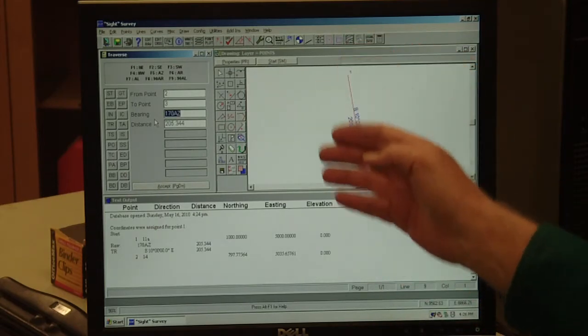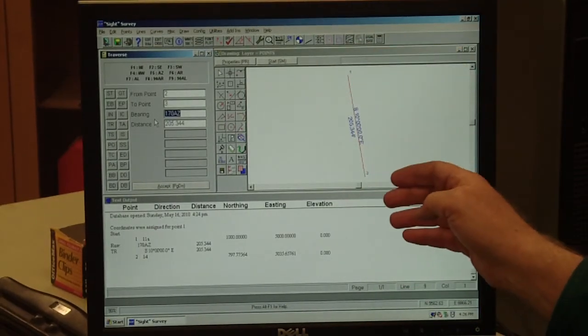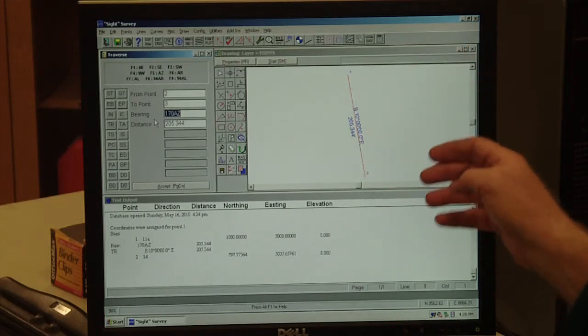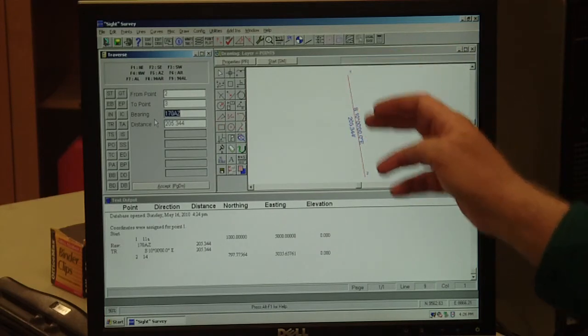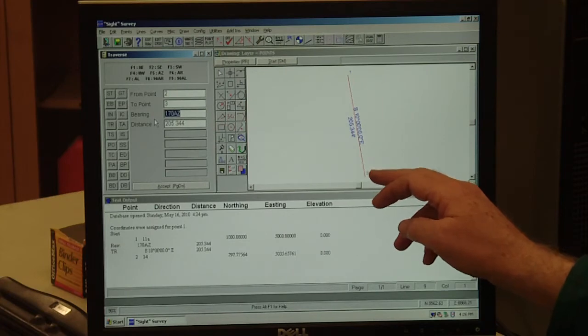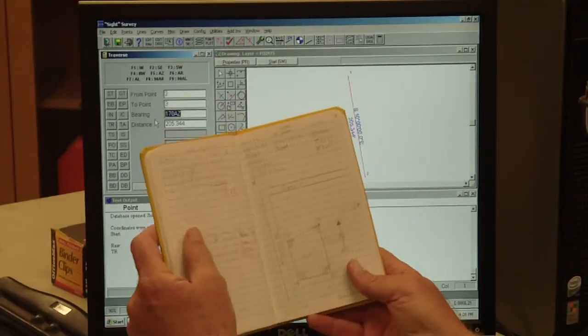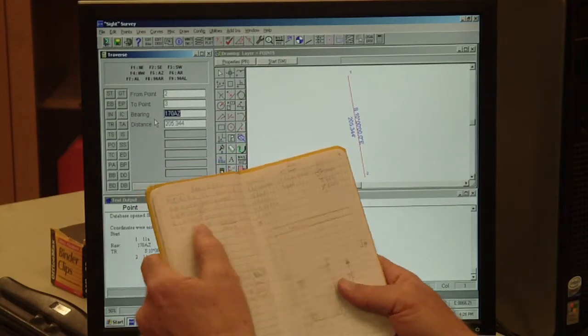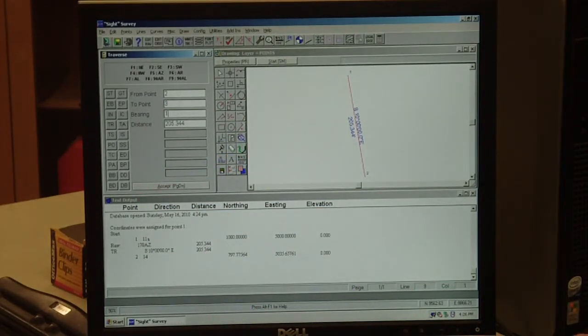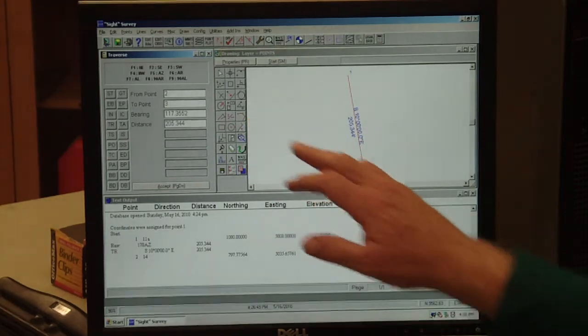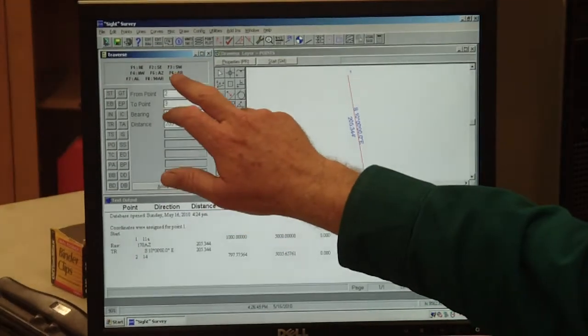We're going counterclockwise around our traverse for a reason, because we can put angles to the right in easily. So we look for the angle in our field notes for point number 14, and the angle at 14 is 117 degrees, 35 minutes and 52 seconds. That's an angle to the right, so that's the F6 function key up here.